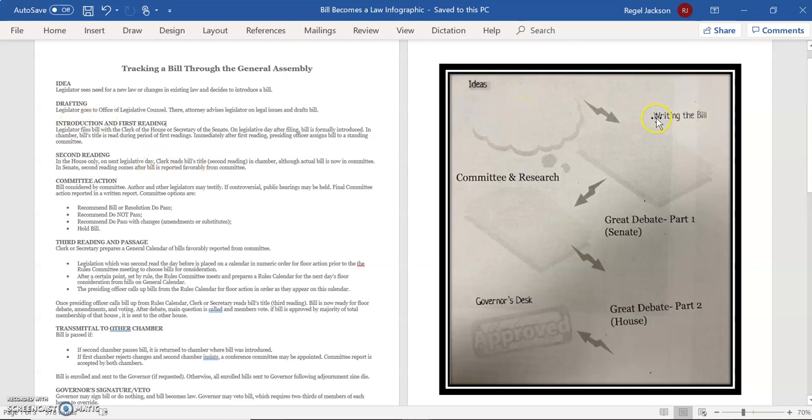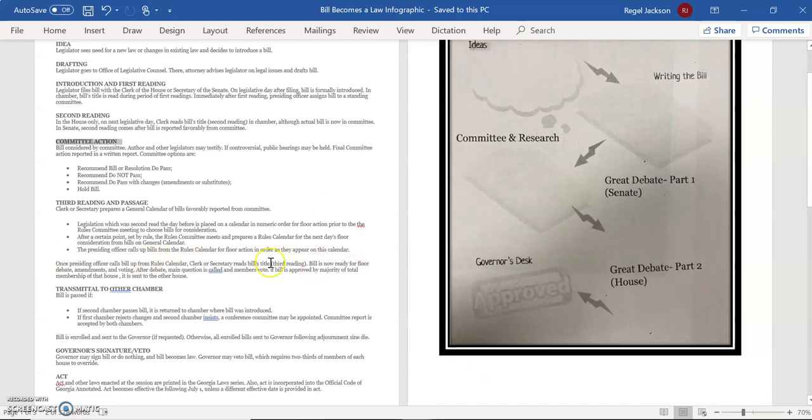Then, the writing the bill section here, it's actually going to encompass a few different parts in your text here, okay? Because it's going to get drafted. The lawyers will look it over. It will be introduced to the colleagues and then read on the floor of that house, and then it'll be read a second time after being introduced. So that can essentially go in this one section here. Then you can see the third part is committee and research. So the section where you see on committees, that's where that will go. And so then it's pretty straightforward with how you will arrange what's in the text here over in the infographic.